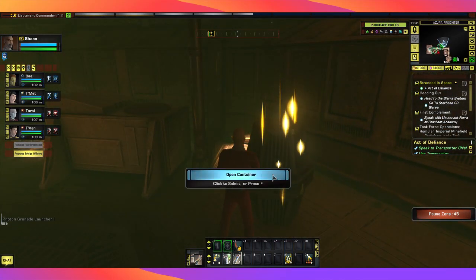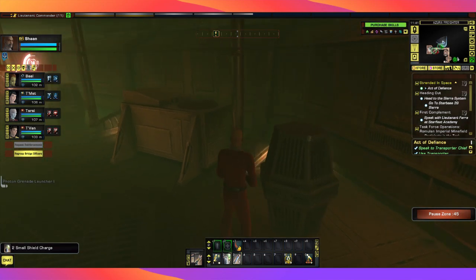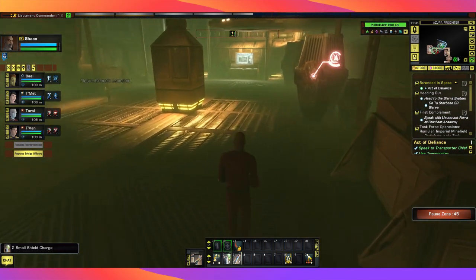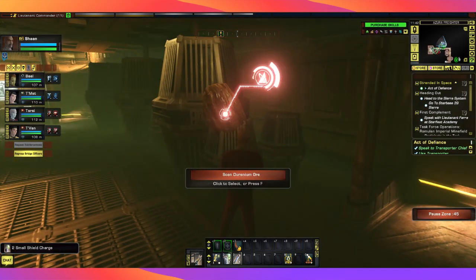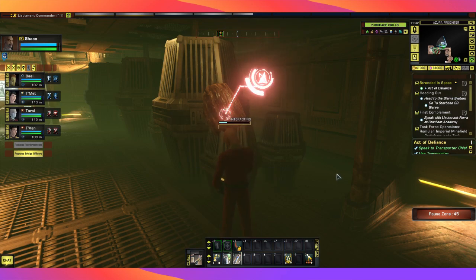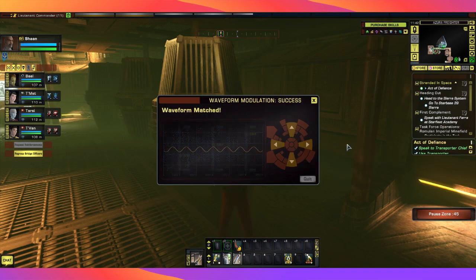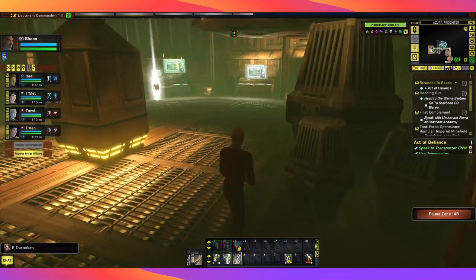There's a crate here. Let's have a look what we've got in this crate. Some small shield charges. Now here is our nice icon that tells us there's some crafting material, so we will scan that and remember to use our waveform matching skills that I failed miserably on up in space. Done.